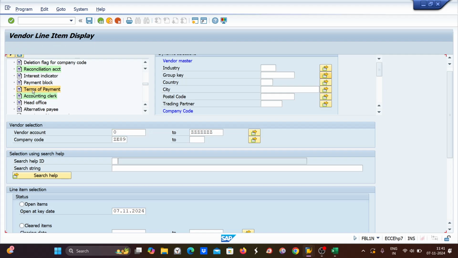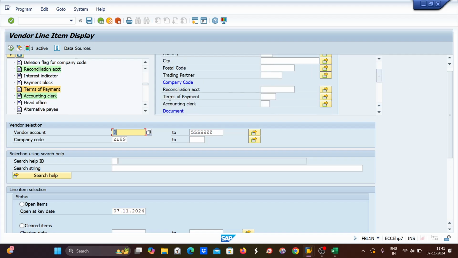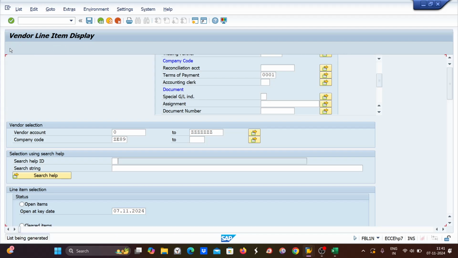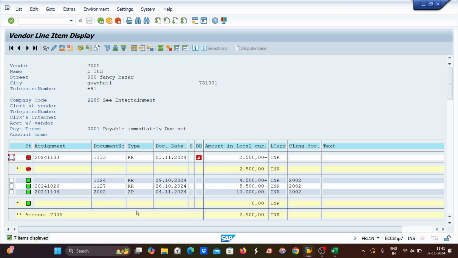Just double click on it. Now can we find it here? Can you see terms of payment now? Now I want 0001, and I do not want this condition now. I only want the condition that shows me all the invoices whose terms of payment are 0001 and all the vendors. So I will execute it. Once I execute it, I will get all the invoices whose terms of payment was 0001.